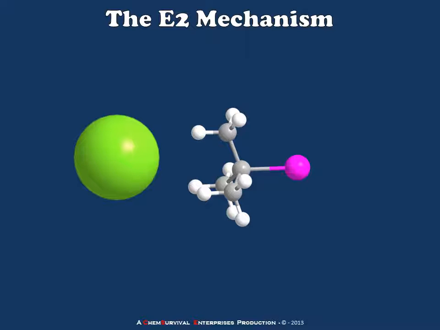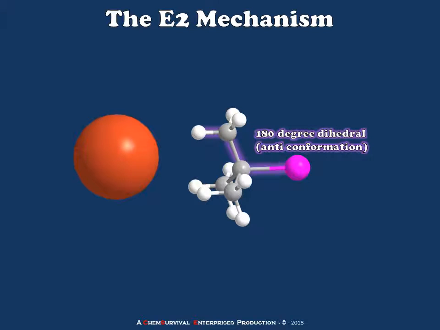And instead, my nucleophile will act as a base, abstracting an alpha proton, which is out near the perimeter of the molecule and therefore much more accessible to this bulky base. So in this case, we're going to find the alpha proton, which is at a 180-degree dihedral from our leaving group. This is because removal of the alpha proton is going to initiate departure of the leaving group in a cascade of electron flow.